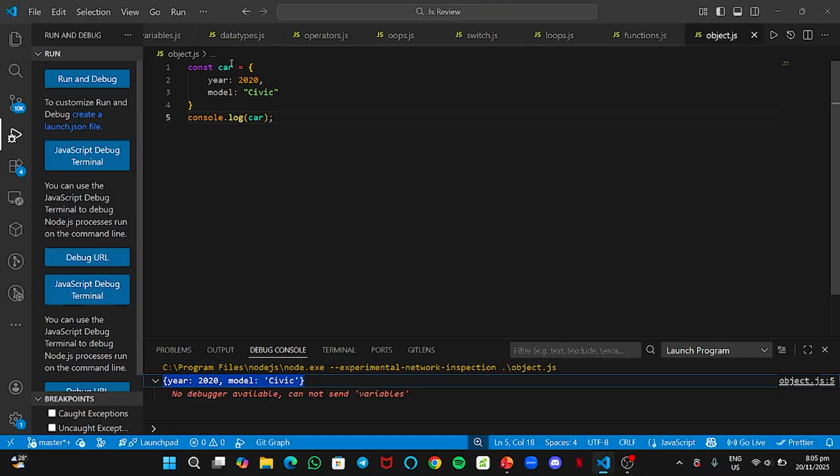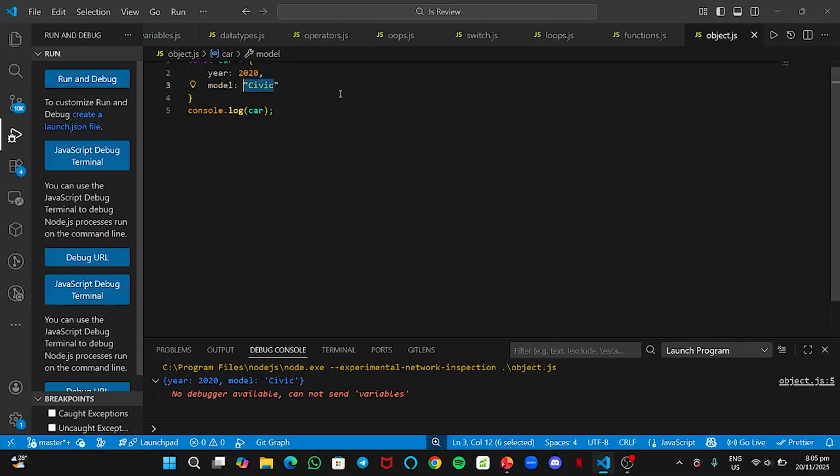So this is the name of the object car, and these are the properties. You understand? Yeah, this is the value, and this is the key, and this is the value. So this is how to deal with objects.